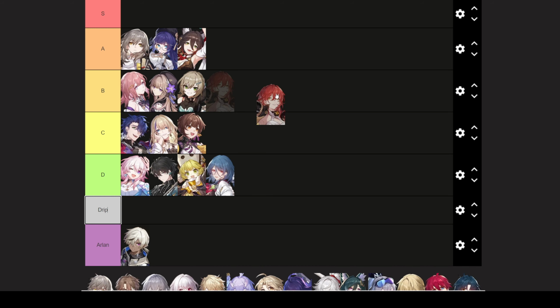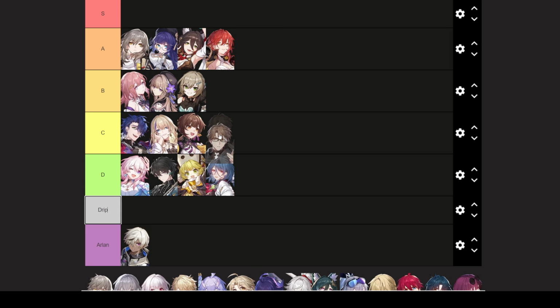Himiko, again, weakness break got really good, and she revolves around weakness break, and she's been really, really good since Pure Fiction came out. Oh, this one's tough because her best partner is Herta, who I put in B tier. But I could see the argument for Harmony MC being just enough to push her up into A tier. I'll put her in A tier. I think I'm pretty confident with that. She's going in A tier.